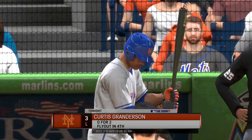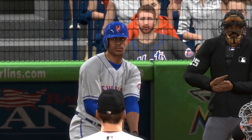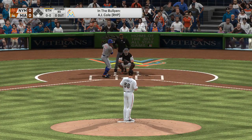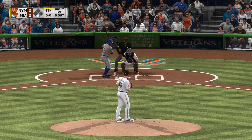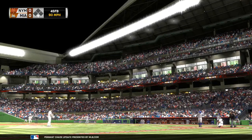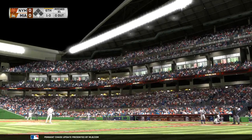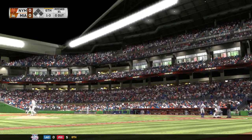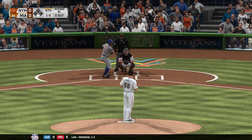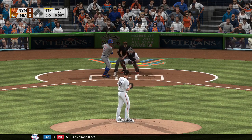Here's the center fielder, Curtis Granderson. He's 0-for-2 thus far in this one. A couple of righties starting to loosen now in the bullpen. First pitch of the at bat. Thought he had the inside corner that time, but it missed for ball one. What a good inside fastball right there. Trying to tie the hitter up, trying to keep him from getting those arms extended. A pitcher's pitch.